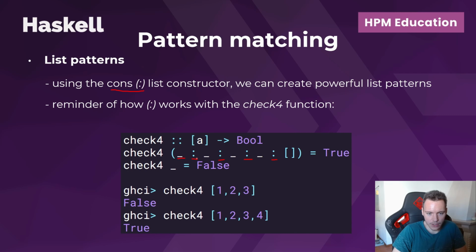And then we have our 4 wildcard characters, and at the end we join it with the empty list, which is as we know how lists are constructed, right? So this pattern and the previous pattern is the same thing. It's 4 elements, whatever they are, joined together in a list. So 4 elements combined mean the list has 4 elements. We evaluate the true. Anything else we evaluate the false. And here you can see that the function works correctly. So a list of 3 elements is false, a list of 4 elements is true.